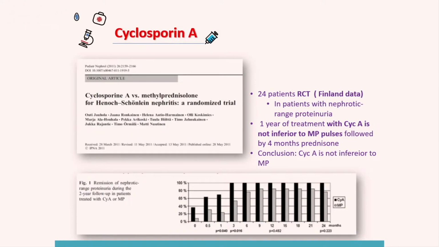And this is one of the frequently quoted RCTs, and about the only RCT in cyclosporine A, with data from Finland. They were examining 1-year treatment with cyclosporine A and methylprednisolone pulses to see what the difference is. The conclusion was that cyclosporine A is not inferior to methylprednisolone. So that's the reason why, from this historical trial, and probably one of the most important hallmark RCTs, although the number is so small, a lot of therapies were cyclosporine based, and subsequently tacrolimus based on that.